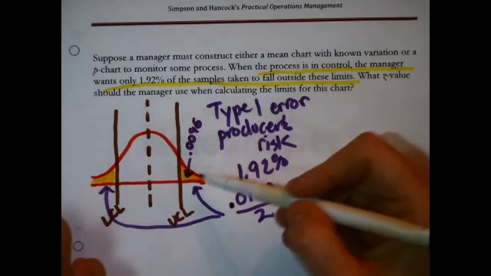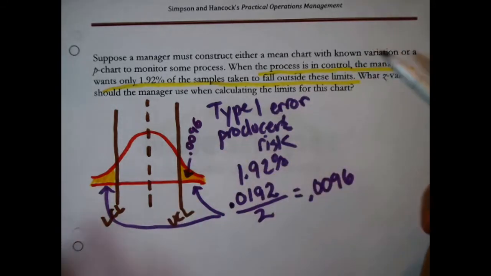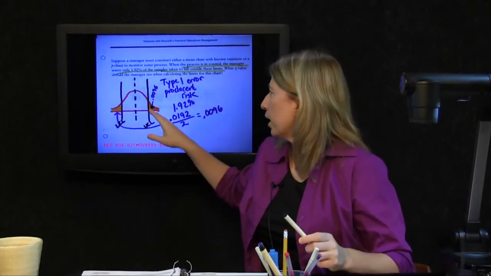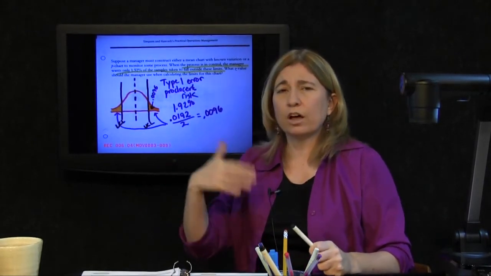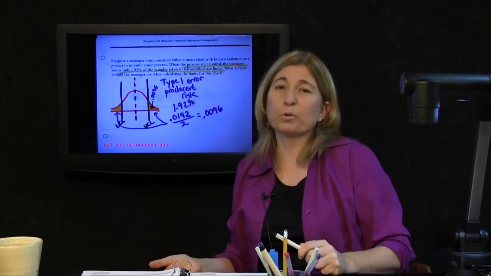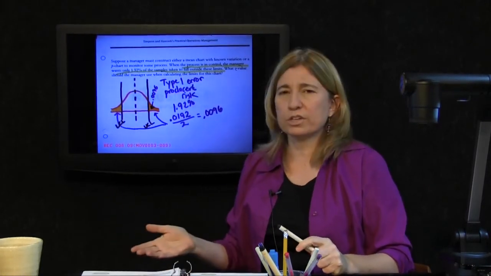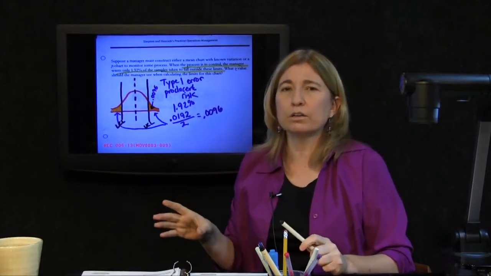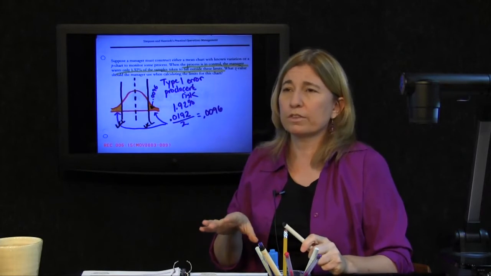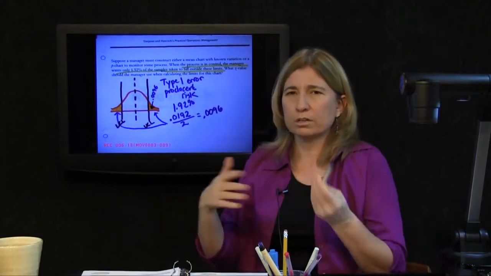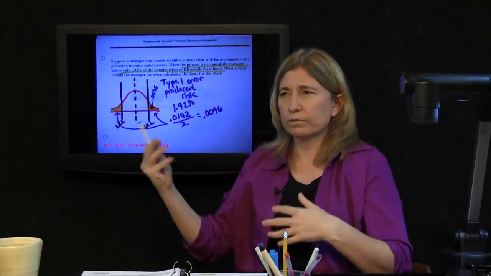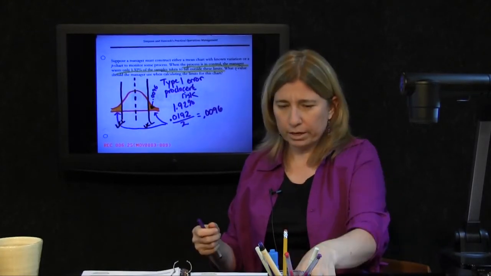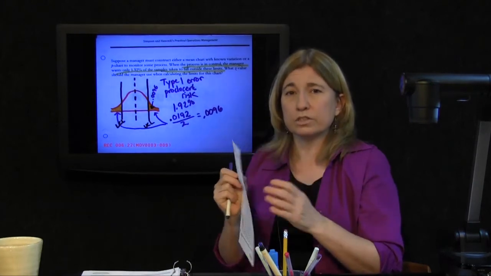Now, you say, all right, fine, but what does this have to do with the z value? Well, I can see the proportions, but I need a z value to put in the formula to make sure that proportion happens. I really wish I had a table that, for a certain area of the curve, would tell me the z value that corresponds to it. Actually, I do have that table. That, by definition, is the z table.